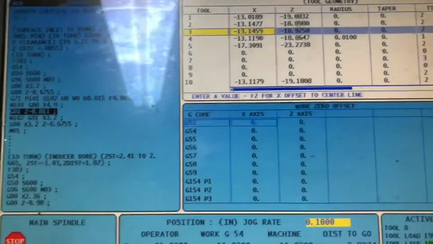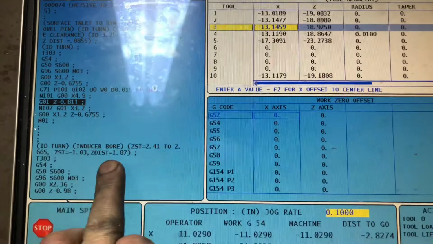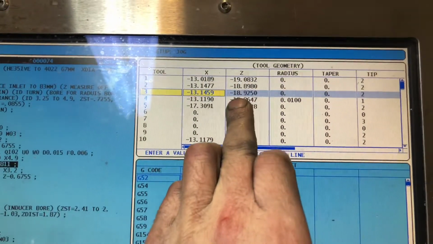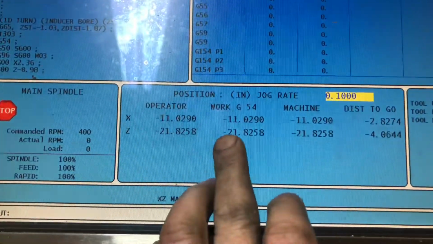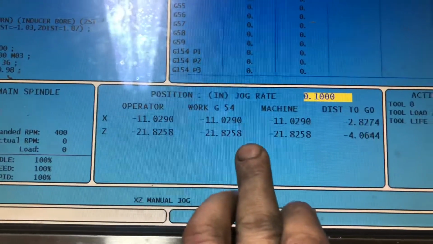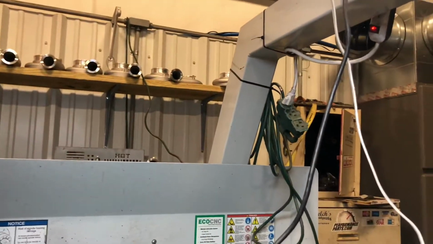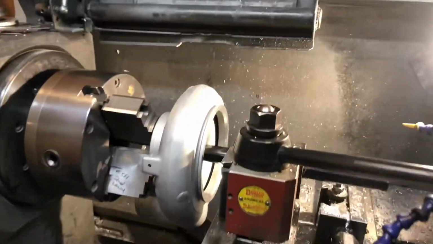So there's enough tolerance there. The way that I'm able to figure that out is, like I said, add these two together, so that's 2.9 to this value, which makes this value 21.825. So we bring the machine up to 21.825, and that determines if the CNC machine is going to crash there. Now let's go ahead and pull the tool out of the machine.